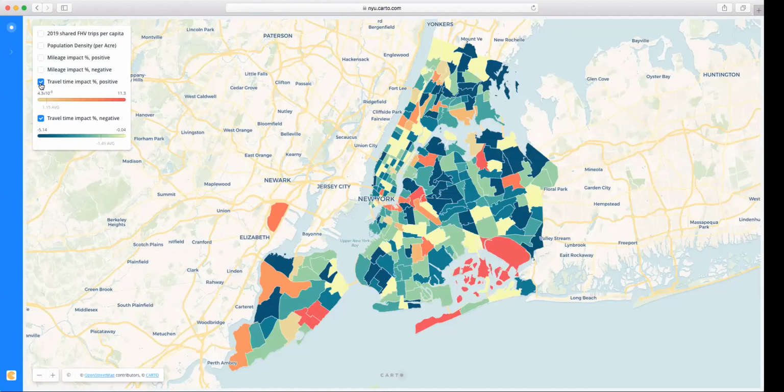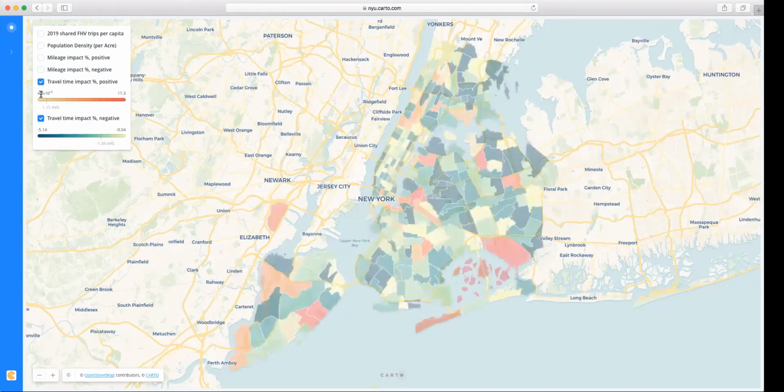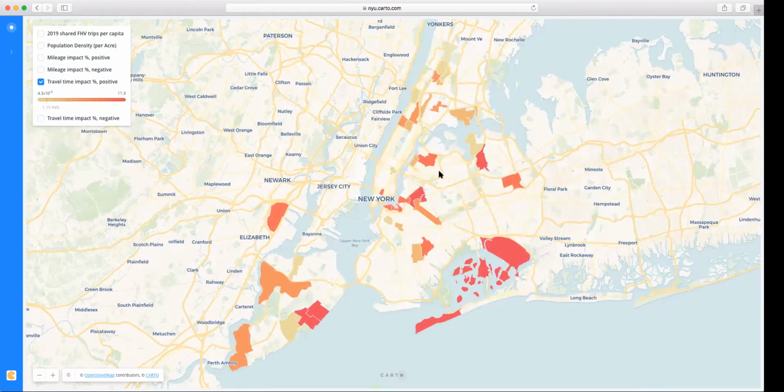So we see that, for example, here, most areas actually have seen the time decrease as a result of the shared for hire vehicles intervention. However, some areas, including all the airports and also some areas, mostly in the outer boroughs, actually see the total travel time increase. And we can zoom into each area of interest, for example, JFK, and see the details of the impact assessments and also the input data. So this app is interactive, and as I said, it will be posted shortly on the C2 Smart website, so you can play with it if you're interested.